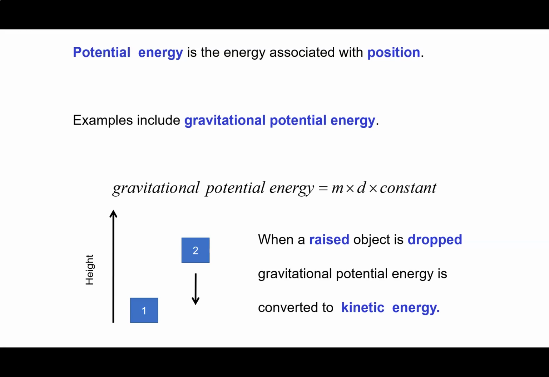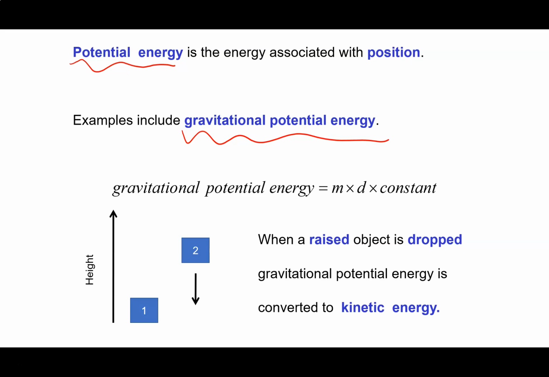There's another kind of energy that you'll hear people talk about. This is called potential energy. And there are a variety of different forms of potential energy, but they all have one thing in common. Potential energy of any type is dependent upon the position of the particle. And probably the simplest example to recognize is what we call gravitational potential energy, which is dependent upon the height of our particle above the ground, right? And the higher it is, the more gravitational potential energy it has.